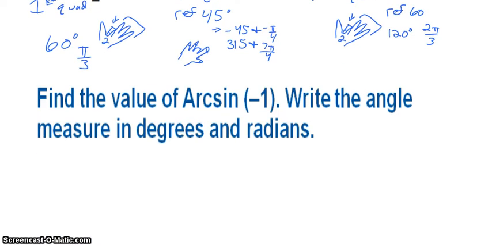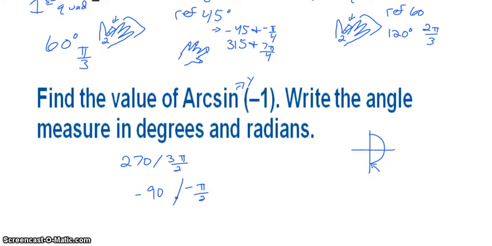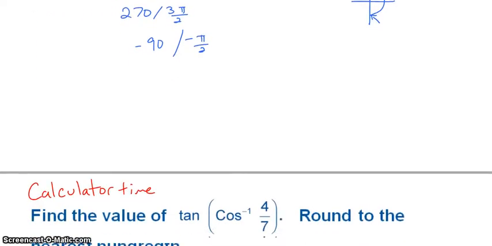If I wanted the value of arcsine at -1, so I'm thinking to myself, well, arcsine, so that's the right-hand side of my circle. Sine is my y value in my unit circle. So where is my sine -1? It's at the 270, 3π/2. Or if you feel more comfortable saying -90 and -π/2, that's fine too. So for the quadrantals, you're just asking yourself, alright, well, am I finding an x or y value, or a y over x if it was inverse tangent, and then where in the world in my circle is that going to be? Keeping in mind our quadrants, of course.